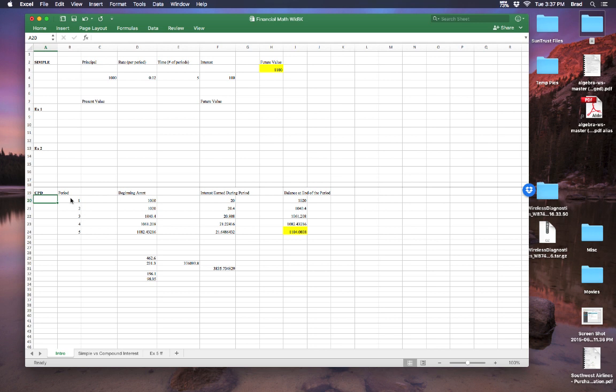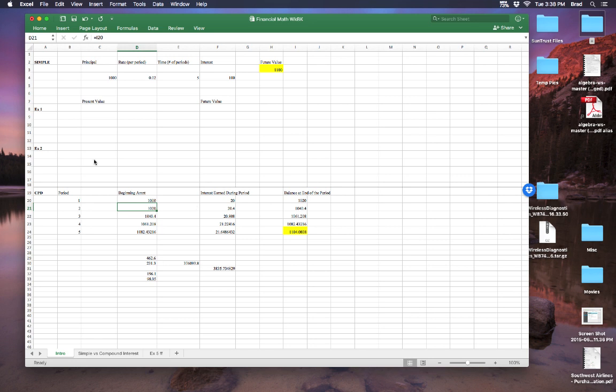Sounds good. Now with compound interest, if we say we're compounding annually, year one, our beginning amount is again $1,000, and the interest earned during that period is 2% of that, which is $20. So at the end of year one, there's no difference between simple and compound interest because we haven't actually compounded yet. Now we put a line here and we compound interest, which means during year two, our new beginning amount is $1,020, and that is what interest is calculated based on.